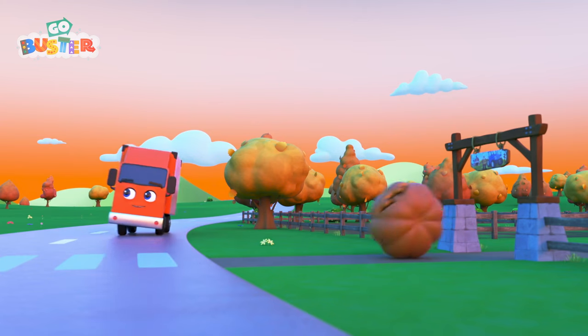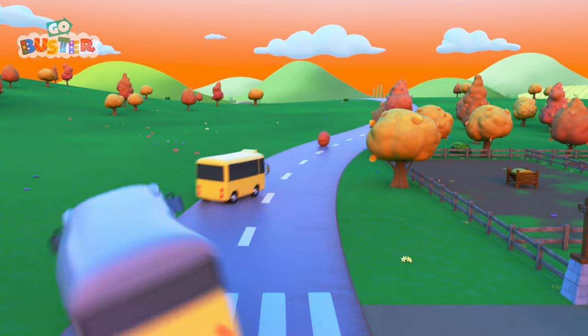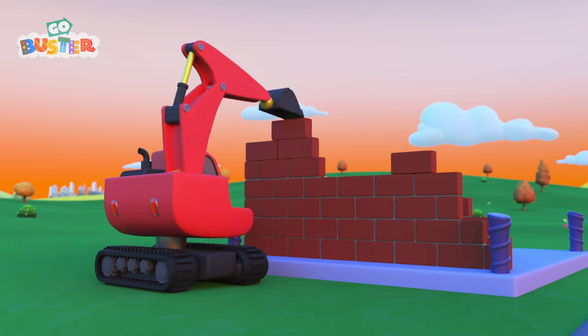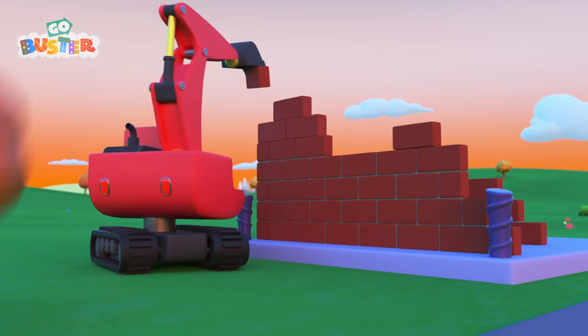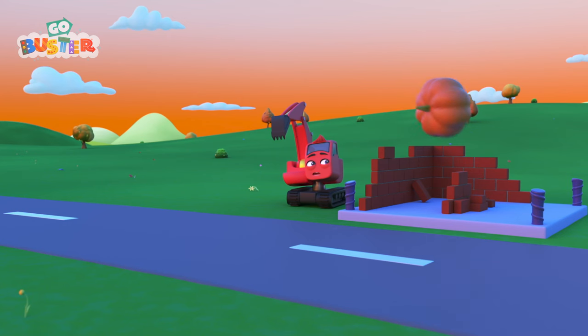Oh no, it's rolling towards the road. Phew, he just missed it. Quick! Buster and Grandpa are chasing after the runaway pumpkin. Buster's almost got it. Oops! There's Diggly building a wall. Oh dear, the pumpkin spooked him.